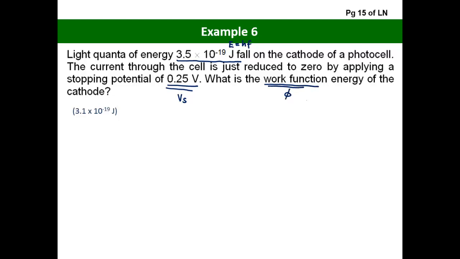If I look at this question, how do we analyze it? We have HF, we have Vs, and we have φ. How do we relate the two? Einstein's photoelectric effect equation tells us that the maximum kinetic energy of the electrons equals HF minus φ.